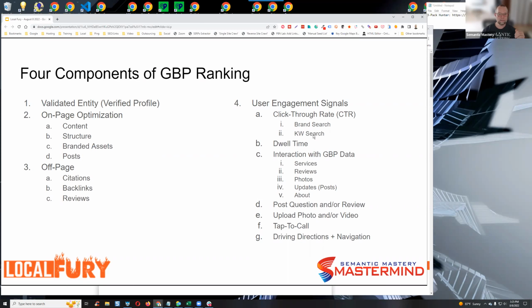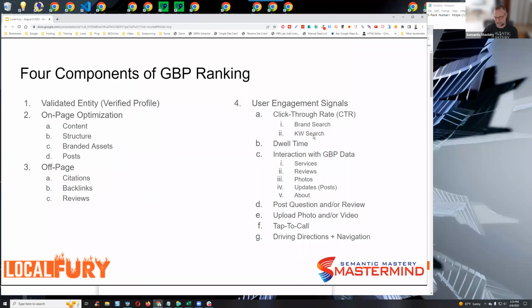So for click-through rate signals, I put the most priority on brand searches. But then there's also keyword searches, the generic keyword searches that you want to rank for. Local Fury does have some CTR manipulation. Part of what we do is CTR engagement signals, but that's only a component of it.